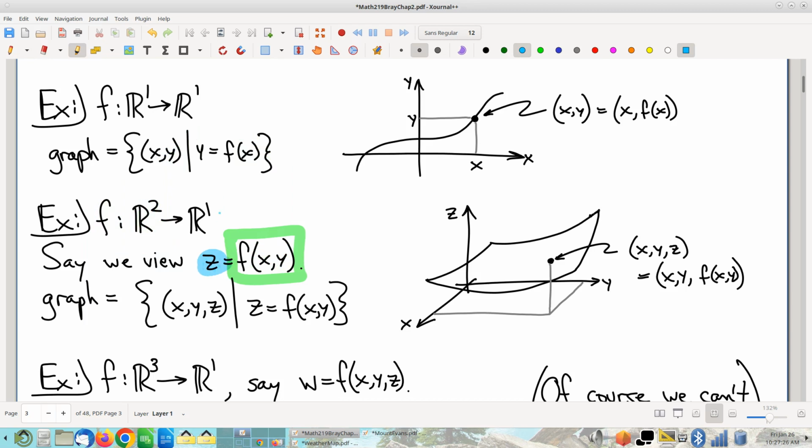X and Y have both been spoken for as input variables. So the output, I can't call it Y. So again, alphabetic simplicity, I guess I'll call it Z. It doesn't really matter, right? But let's call it Z. And as a result, I get this equation. And we could say that this is the equation for the graph that we're trying to understand. And that's fine. Very often useful.